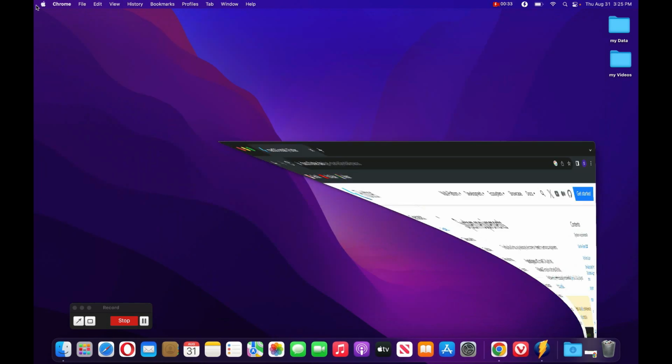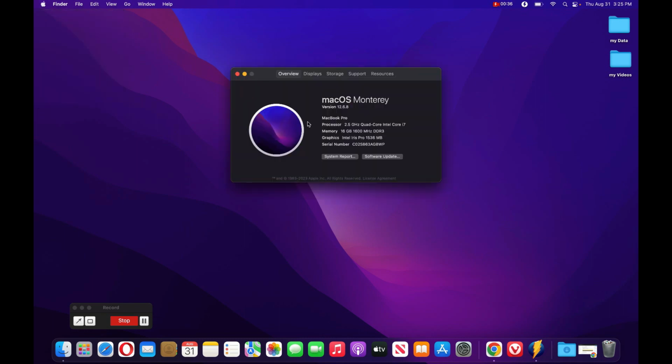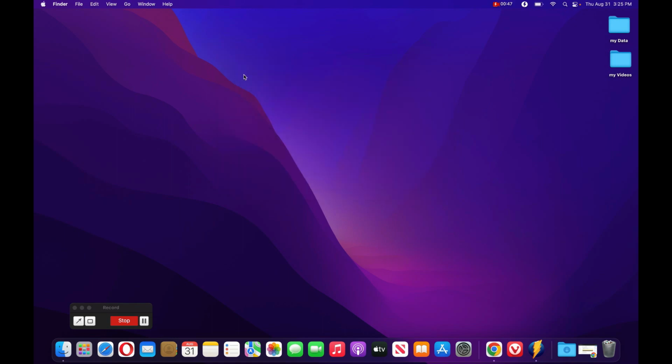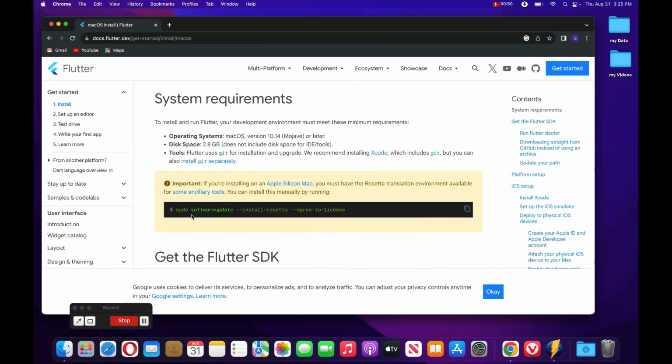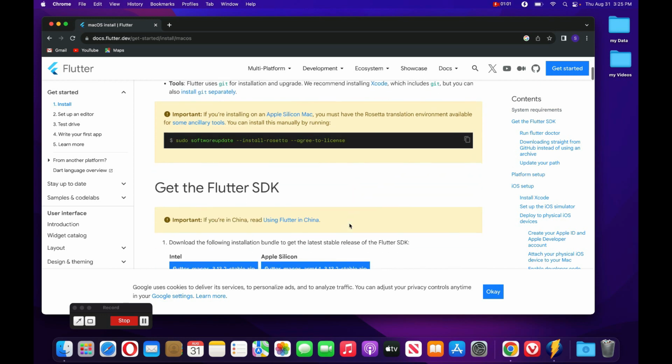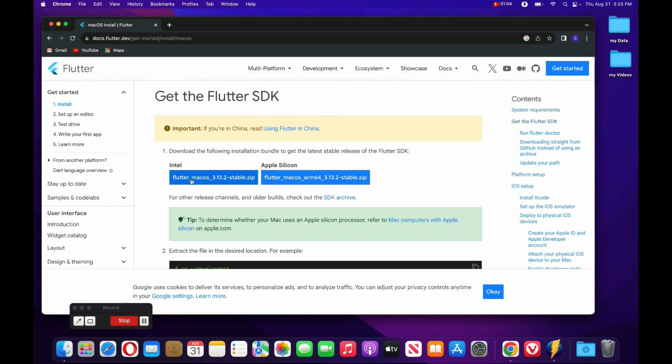Otherwise, if you have a MacBook like me, for example, I have a MacBook which has Intel Core i7, which is Intel basically, and not Apple Silicon chip, which is M1 M2 chip. So if you have Intel, then you do not need to copy paste and run this command in the terminal. If you have Apple Silicon chip, then copy this command and run it in the terminal. Otherwise, if you have Intel, then you can proceed to the next step, which is basically this one. As I told you, if you have Apple Silicon M1 M2 chip, then download this one. I have Intel. If you have Intel, then simply download the Intel one.